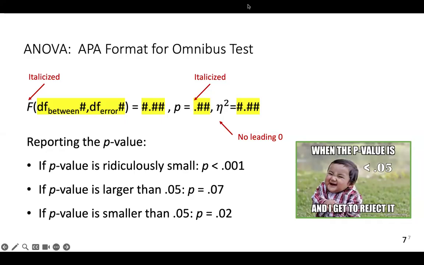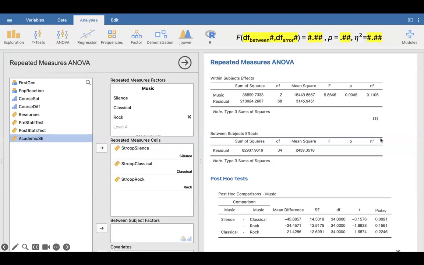You can do that a couple ways. You can write about it, which I'll demonstrate. And then in the next video, I'll show how to create an APA style table so that you can refer to that rather than writing about it in your paragraph format. Okay, so first, let's look here.